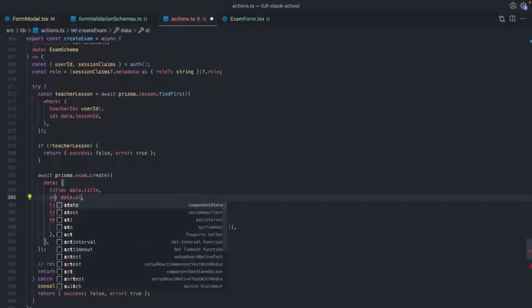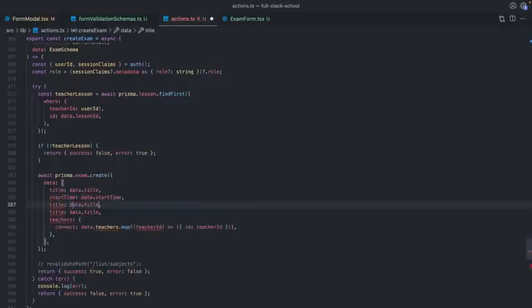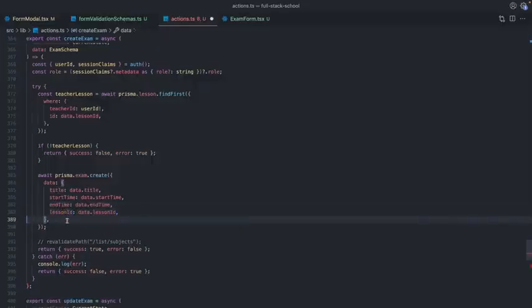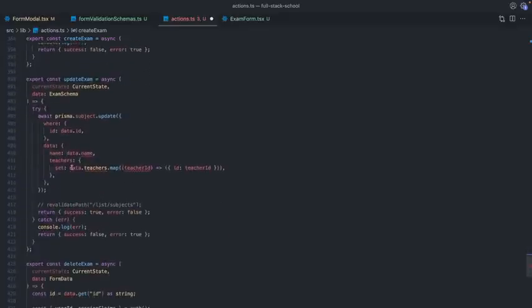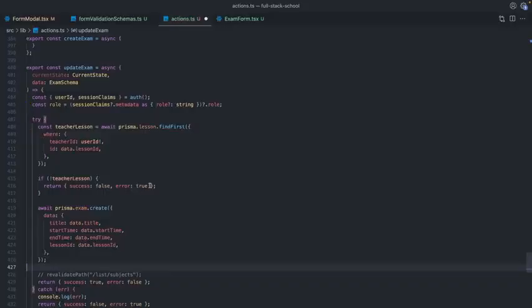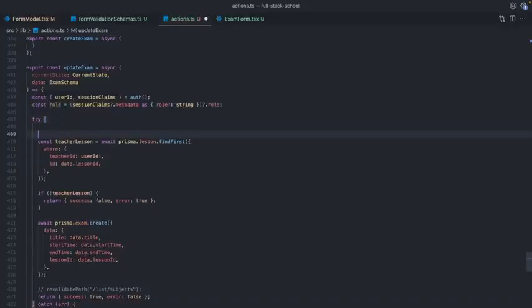Here is going to be start time, end time, and lesson ID. Let's remove this. And again, when we update, we will do exactly the same thing. Of course, we are going to do this if the role equals teacher.